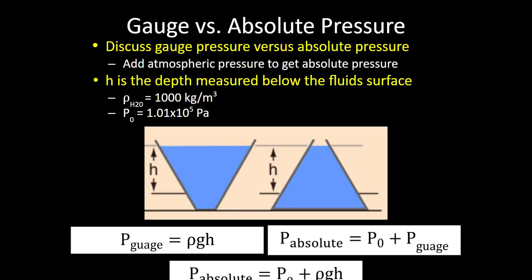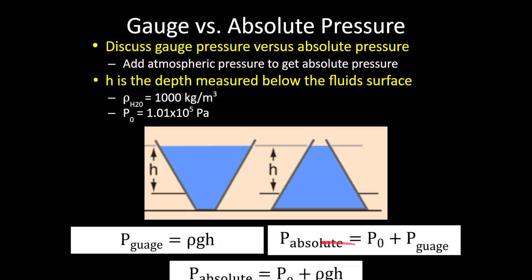All right. Here's just a silly one. Gauge versus absolute pressure. There are gauges, different gauges that measure pressure. Some account for our atmospheric pressure, and some don't. If it's just the gauge, then they zeroed out the atmosphere, which is like your tire gauge. It doesn't measure the pressure of the tire and the atmosphere. It just measures the pressure of the tire.